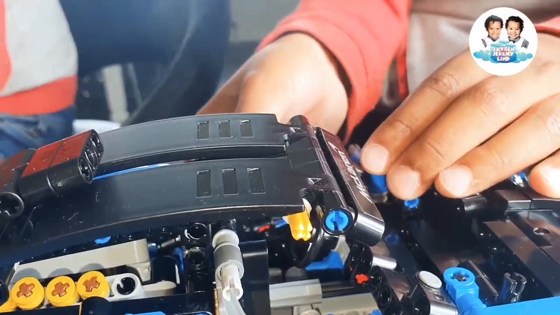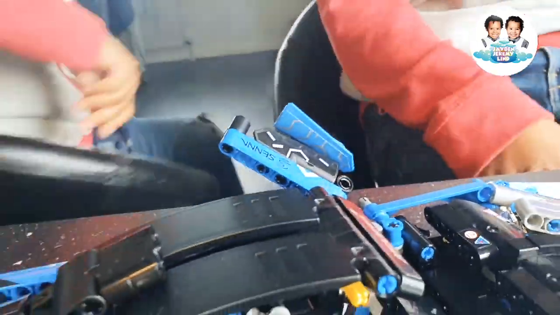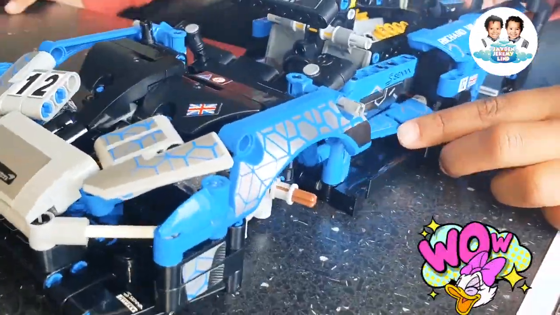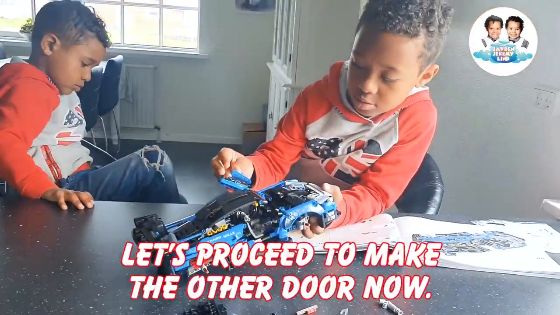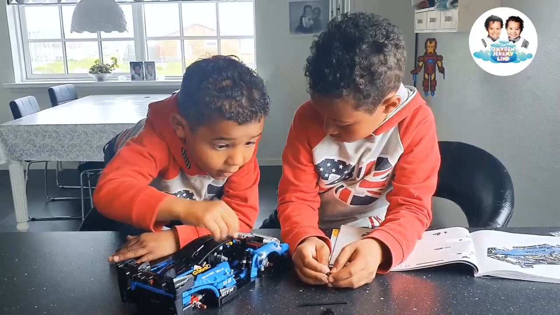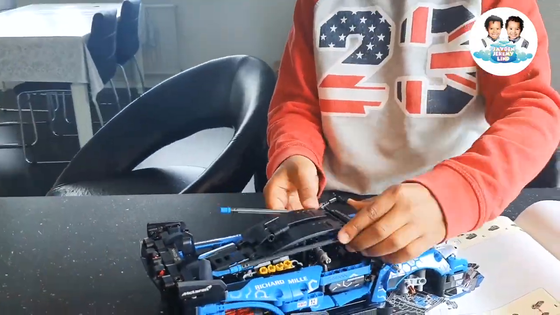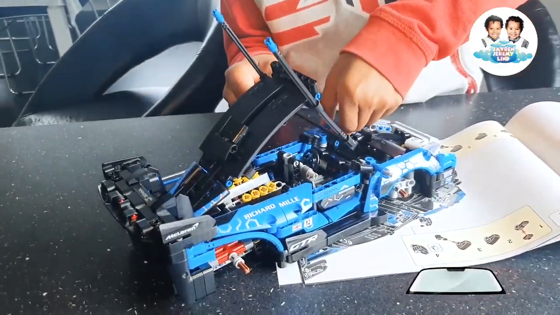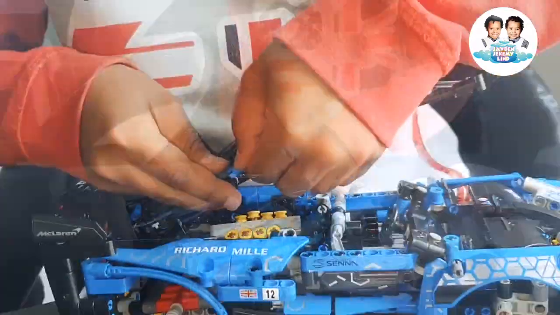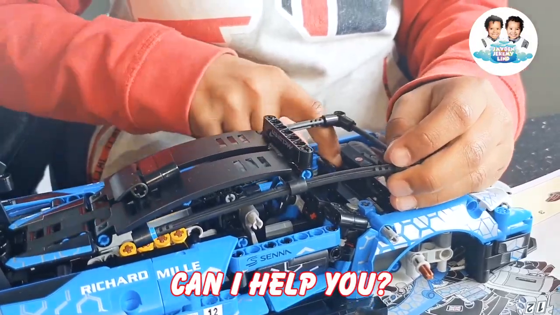One of the doors, yeah? Wow. I'm gonna put that back. Turn it this way. Wow. Cool. Let's proceed to make the other door now. The frame for the windscreen, yeah. It's not inside, that's why you are pushing when it's not. Can I help you? No.